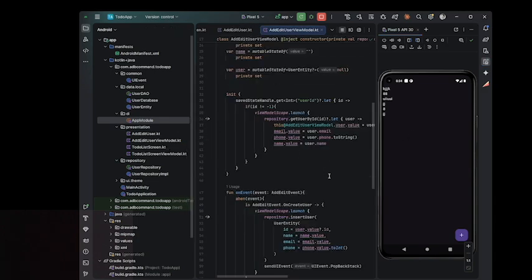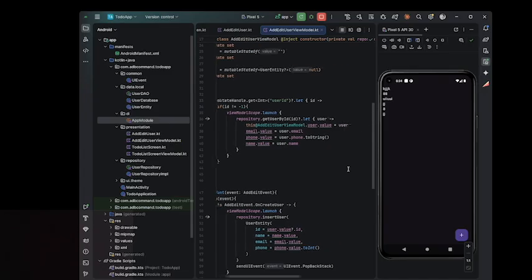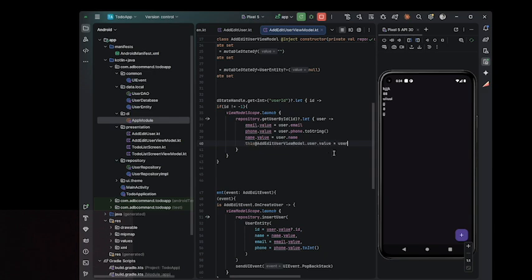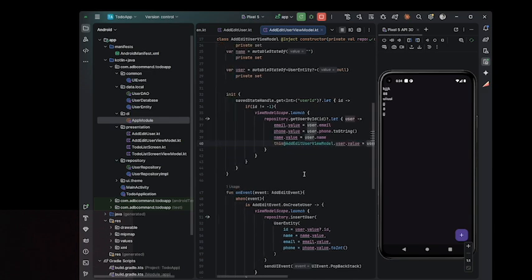So I'll go to the add edit user. This represents the user by ID.